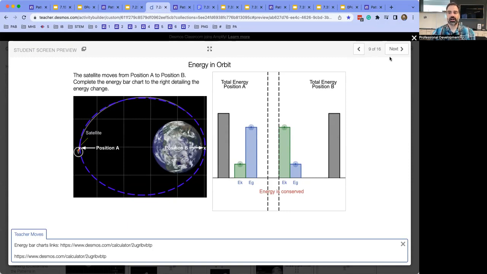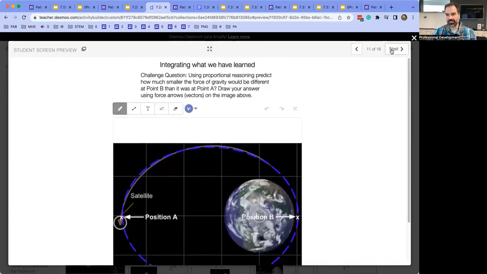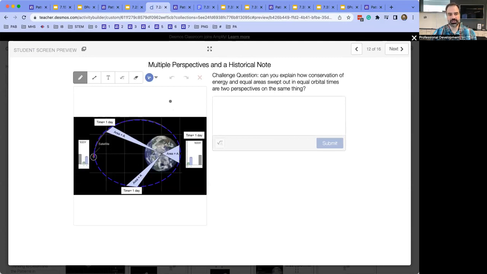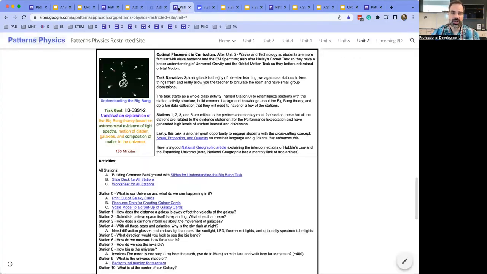Ultimately, we do get to Kepler's law, and you can tell I'm in the middle of this activity, so there's a lot going on here. But in any case, the evidence statements call for Kepler's law. So we use cross-cutting concept energy, but then through building graph literacy, get them to Kepler's laws.